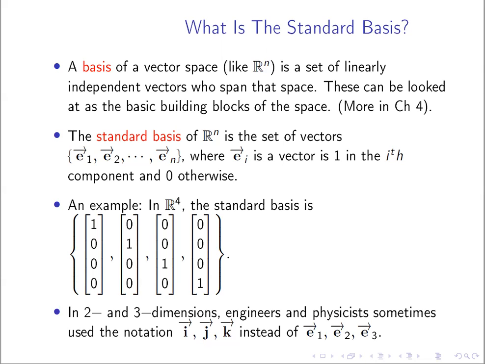So in our class, we're going to focus on the E vectors. But if you're an engineer or a physicist, you may see those as i, j, k. Again, I don't recommend that, because then how do you correlate that versus the imaginary number i and j, and there's lots of other things that this can get super confusing. So I prefer the E terminology. I find it just as much simpler.